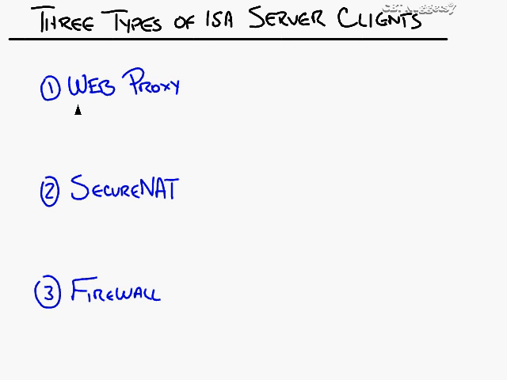So let's start off with the web proxy client. Now, when you think of internet access, what do you usually think of? And what do most people think of? Surfing the web, man. Opening Internet Explorer or Netscape and surfing around. Well, that's what the web proxy is designed to do. It allows your web browser to access the internet, but that's about it.